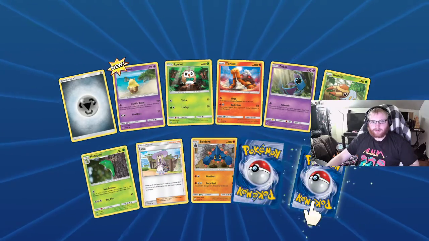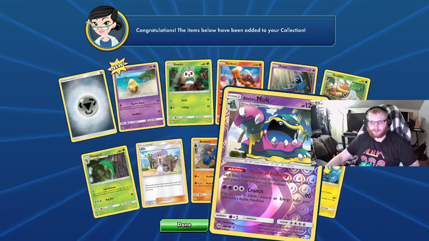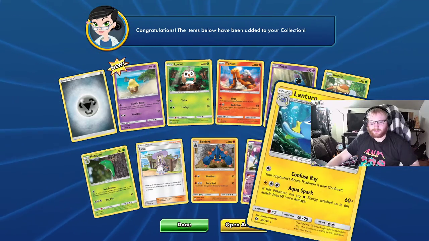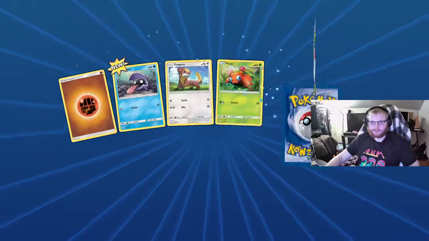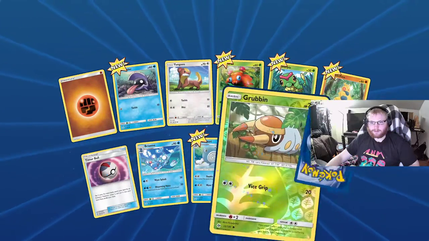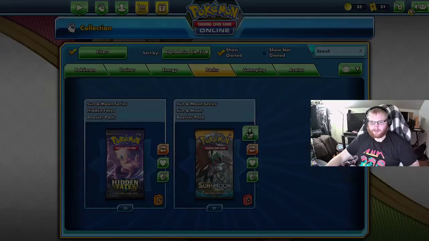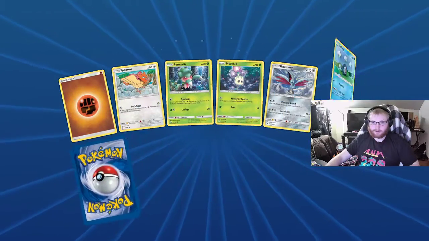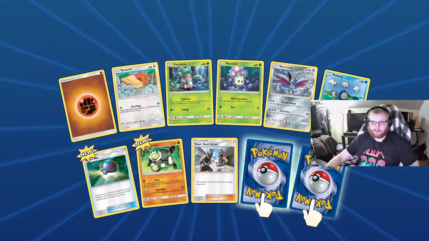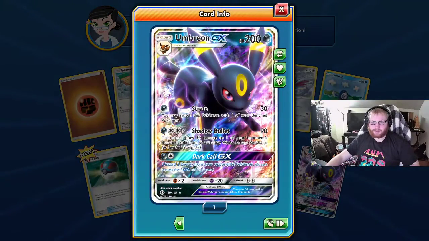Metapod, Boulder, Drowsy, and Alolan Muk. And Pursuit for Discards and Abilities. Lantern. Bunch of new cards. I don't think I've opened a whole lot of Sun and Moon base on here. Decidueye. I don't know. Fomantis, Spearow, Skarmory. Boop boop. Oh, Umbreon GX. There we go.